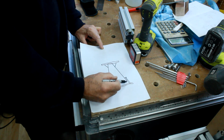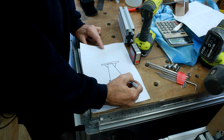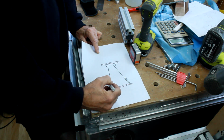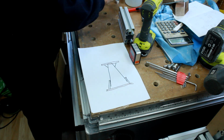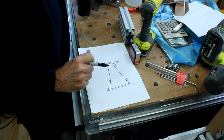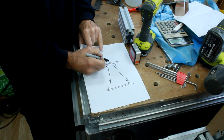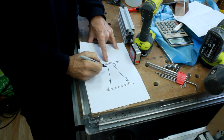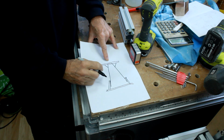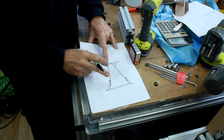So I need two chassis rails to go out that way. I've got an unsprung rear end, so effectively we'll just be going across with these bearings sitting on top of the frame rails, and the axle will go through. Front end is going to be as close as I can get it to the Austin 7 twin cam racer, and I mentioned that, or I either have mentioned it or will mention it in a future video as to how I'm going to deal with that. So that's it. It's very simple.